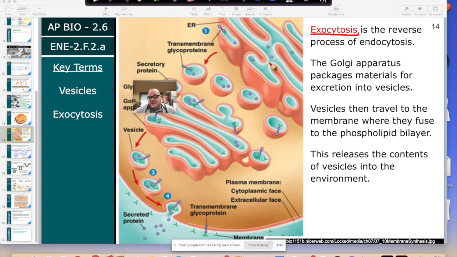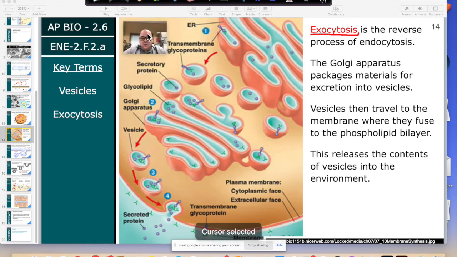Whatever protein this is manufacturing, if it's needed outside the cell, then this protein will get produced in the ER, get packaged by the Golgi, and those membranes that this thing is forming kind of pinch off from the Golgi. You can see all these little things that look like bowls or coconuts. Now remember, those are fully surrounded. They're cutting those in half so students can see what is inside of them. And these ones will merge with the membrane and secrete whatever protein is needed by the organism.